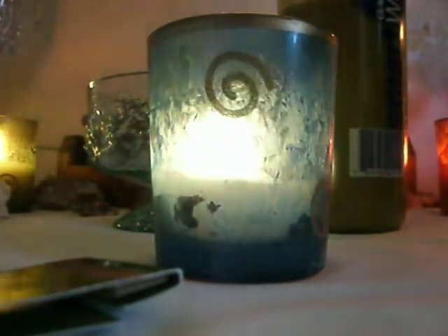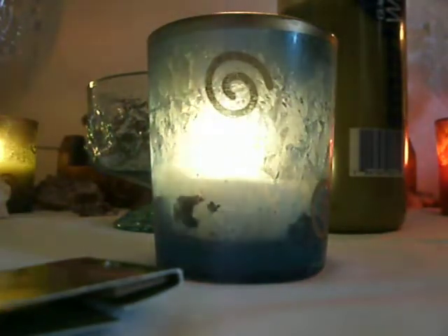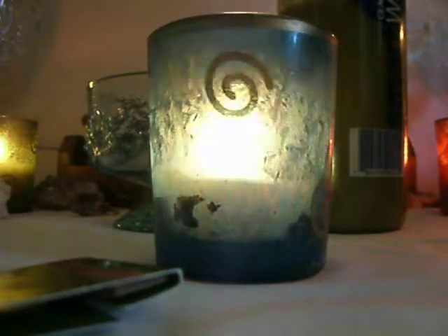Now the midsummer prayer. Oh Mother, thank you for the love you show me in all of your many manifestations. I see you in every leaf of every tree, and in the dew of a butterfly's wing. Thank you for the joys and pains I have experienced, and will experience this summer. Oh Father, thank you for all your gifts — the gifts of sunshine and the gift of rain, the gift of happiness, and the gift of pain. Thank you for life itself, the most precious gift of all. My love is forever with you. Please keep me faithful in your service. Blessed be.